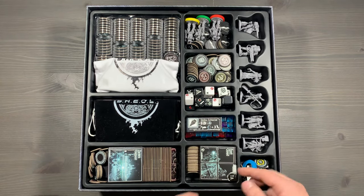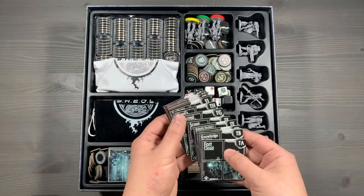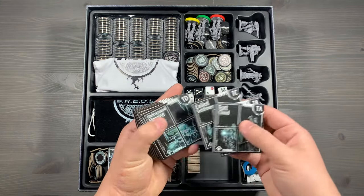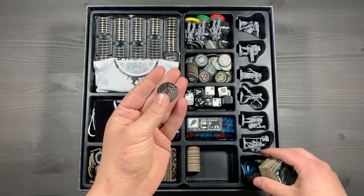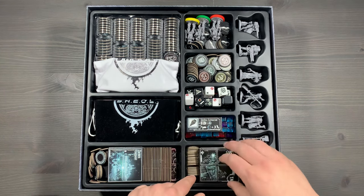To the left of these tokens, we have some of our land tiles. You can see which ones are which based on their starting letters - we have our S and our T. You're going to put those in alphabetical order: T-A, B, C, D, so on and so forth. You'll also have your coral bone tokens here, used as general obstacles for the players as they're extending their map.